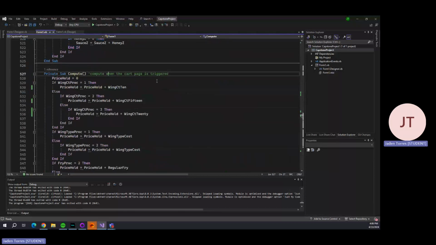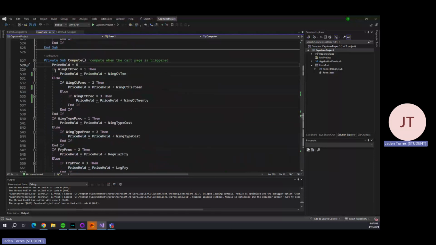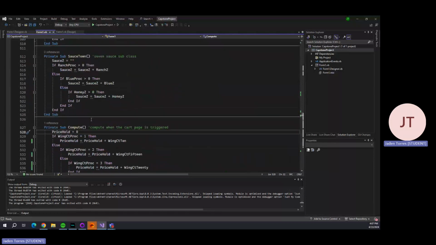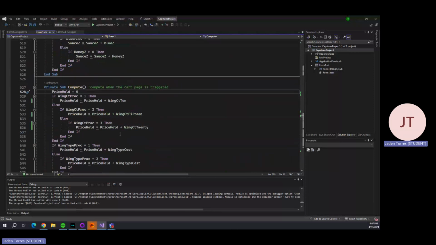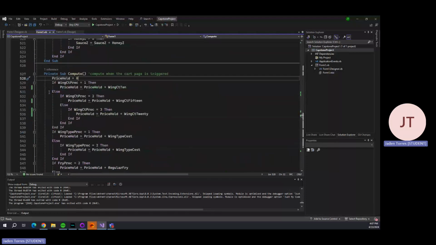This is compute, called whenever we click view our cart. So basically, this is my little sub answer. It just holds all my prices. I just reset it back to 0. And essentially it goes through what all was done with the sheet, but the integer computational part of it. So just doing the mathematics behind it.